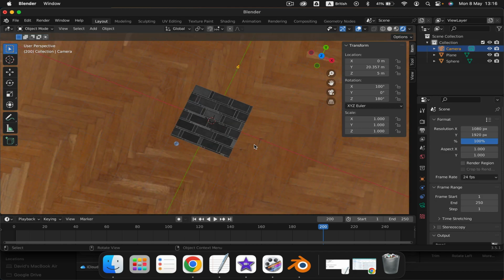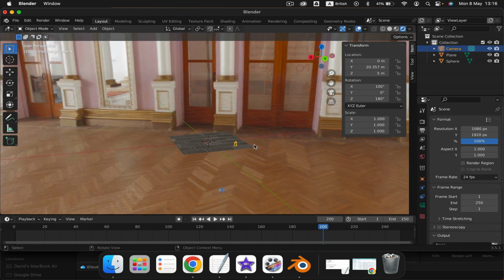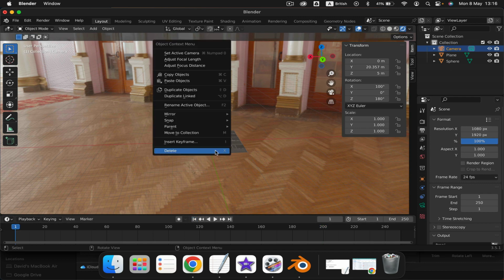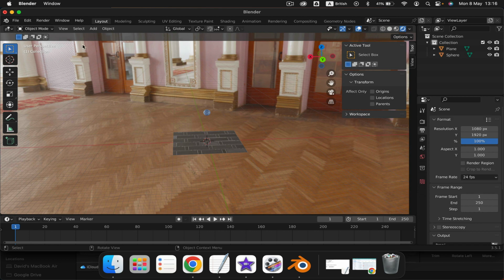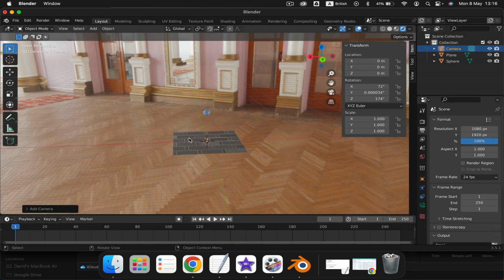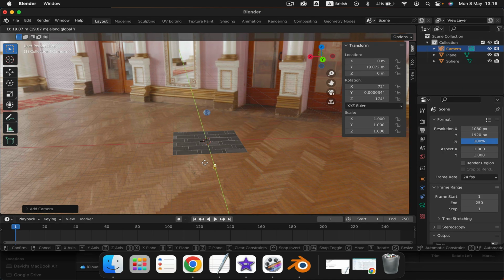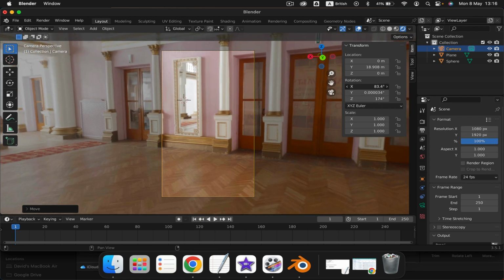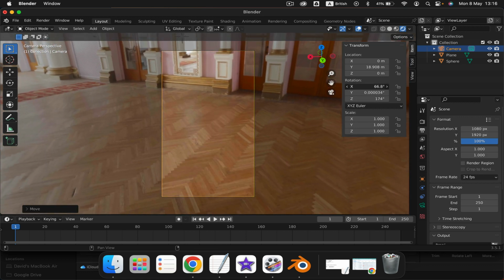And remember, guys, if you find that you get yourself in a real pickle, yeah, then just delete the thing and start again, yeah? So delete my camera, I'm going to add it again, grab it, move it on the y-axis, move it back, have a look, move it, there's my ball.